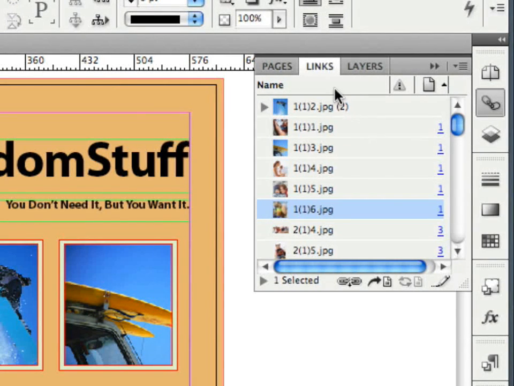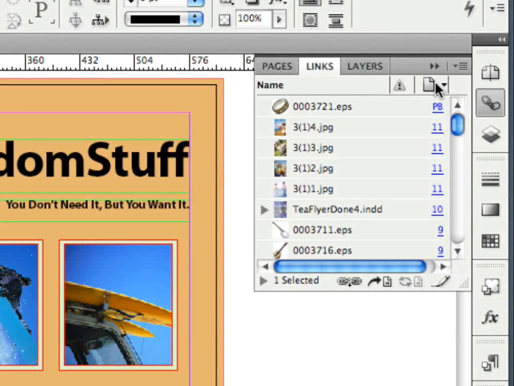Well, up in the column headings at the top, there's name, and then that little icon there for alerts. That's the status column. And then the page column. These work just like the Mac OS Finder or Windows Explorer. You can sort by any of these. For example, if I want to sort by reverse page order, I just click on that column header and it reverses it. So I can see the bottom one is PB, that's the something on the pasteboard, and then from the last page to the front.